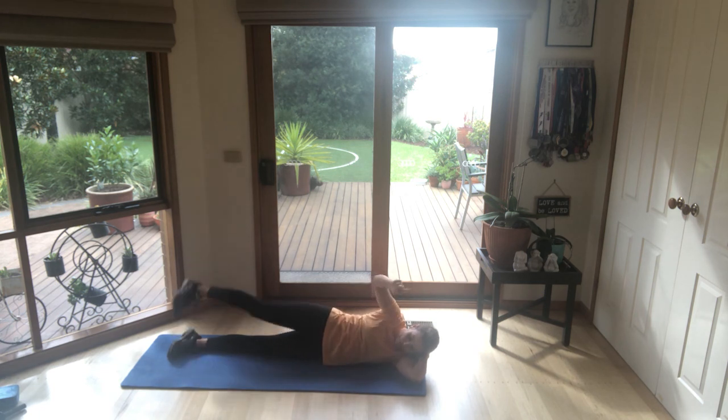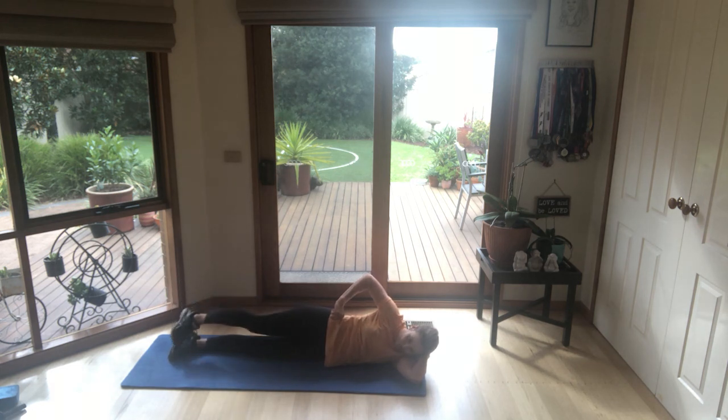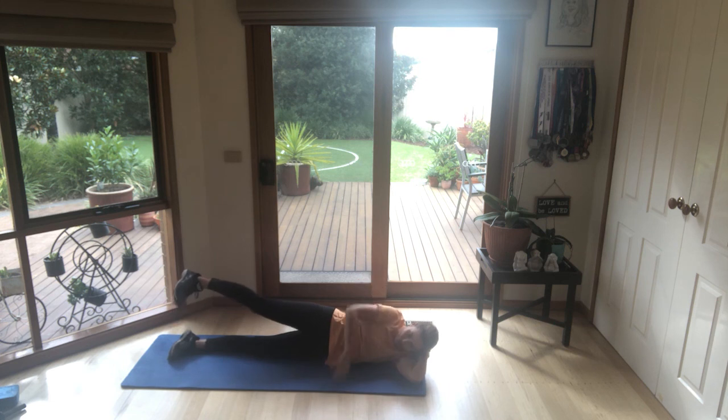Now what we're gonna do is three up, one down. So it goes three, two, one, come down. Three, two, one, come down. So we're gonna integrate a few different muscle groups here. All right, come up for three, listen. When you get there, stop, bring the other leg up to meet it. And then three, two, one, and down.